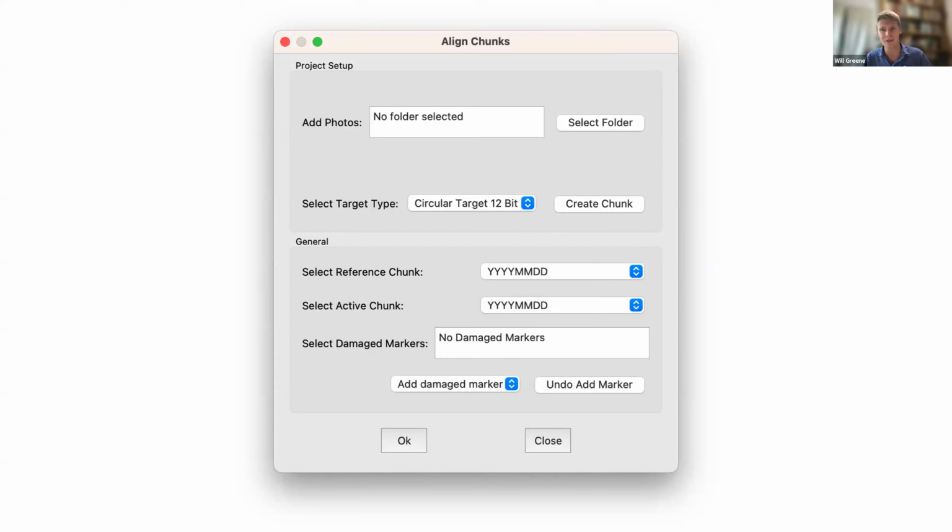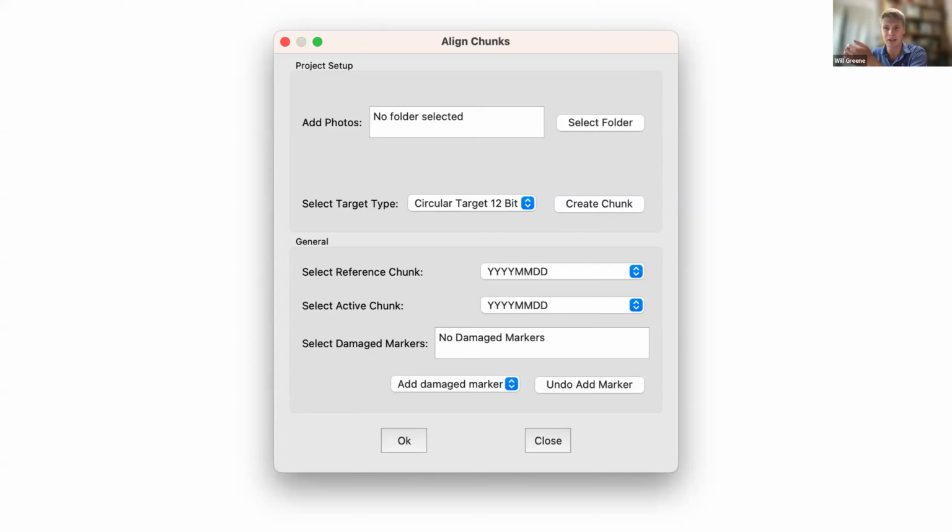So imagine you have collected your data in the field at a subsequent time point. You go back to your computer and you open up the project file from that plot that contains the previous time point. And then from the ReefShape dropdown in Metashape, you click Align Time Points and you're presented with this panel. It allows you to create a new chunk for the new time point and then add the photos to it. It then allows you to select the reference chunk. That's the first time point where the georeferencing was first set up.